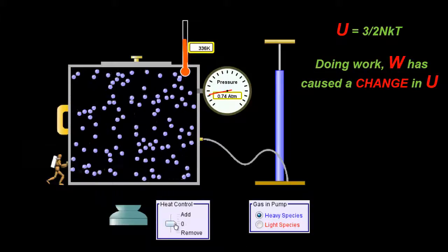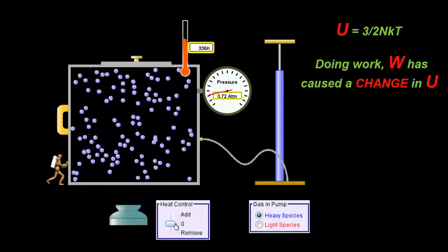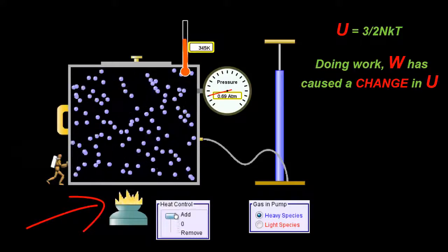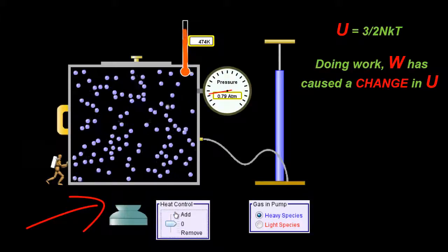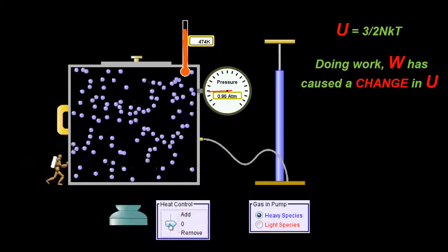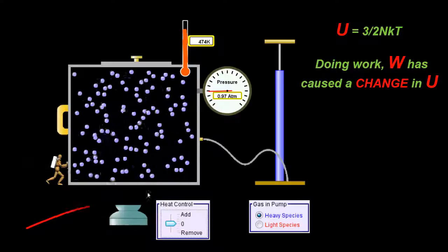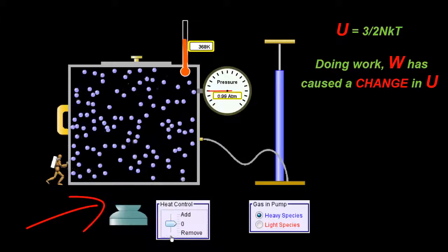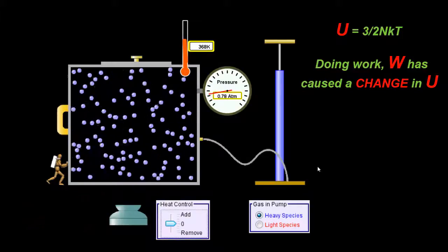Now similarly, let's add some heat. Now remember the symbol for heat is Q in our equation. If I add heat to the gas, as expected, the temperature rises. If I remove heat by putting like an ice bath around this chamber, we see the temperature drop. So it's a fairly simple relationship.